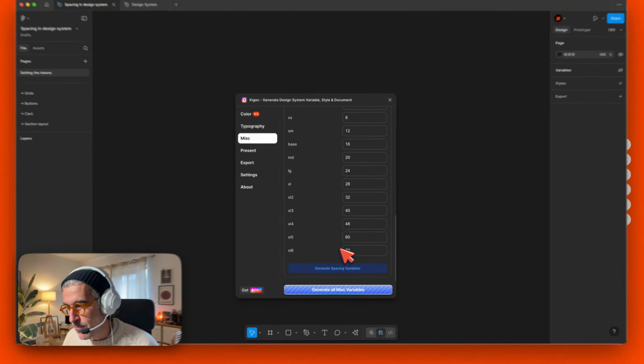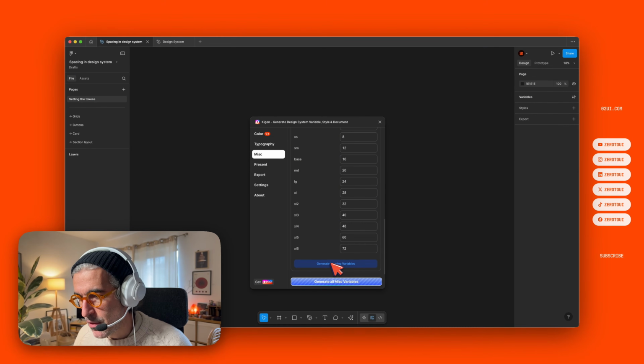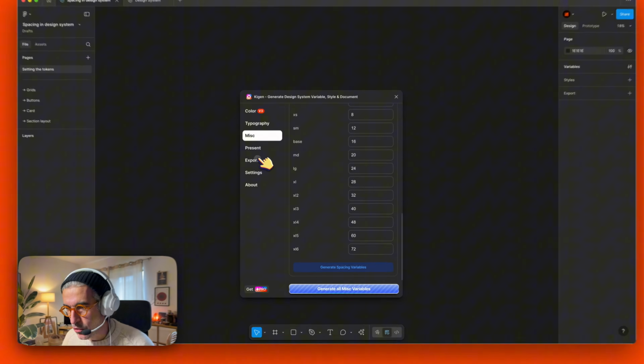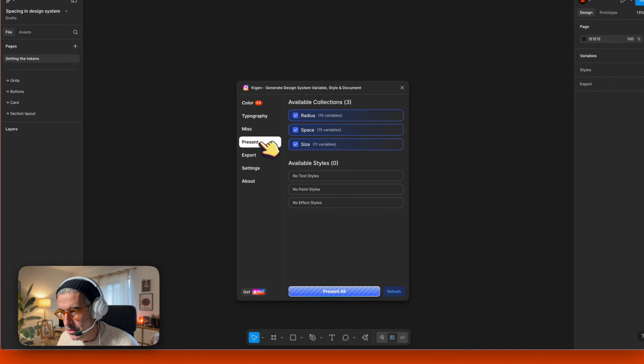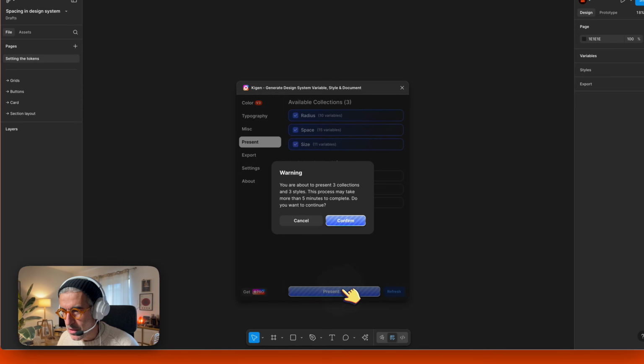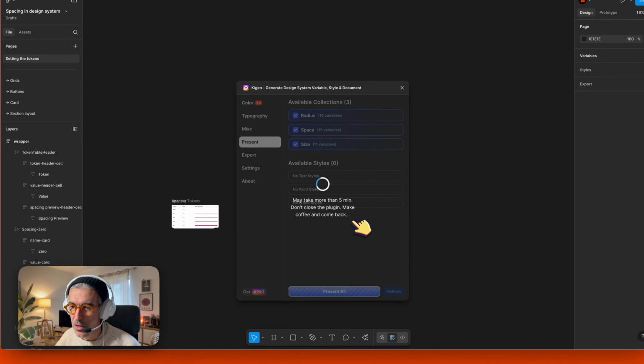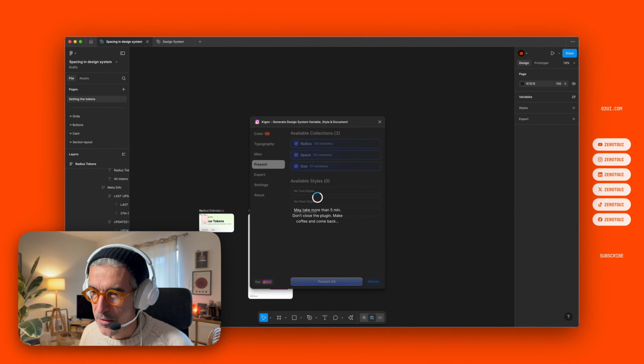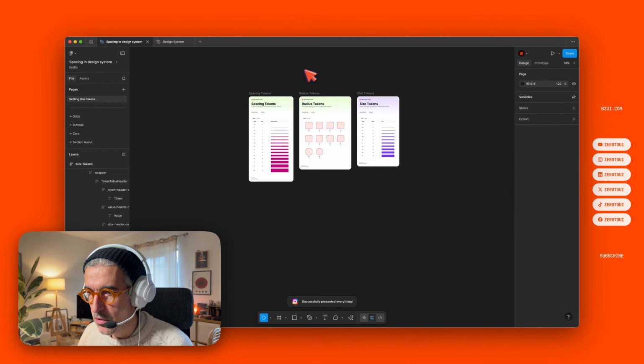So what else? If you want to see everything right up front, you can also go to present. Yeah, radius, space and size. Present all. It says it can take some time, but I really don't mind about this. As you all know, documentation is taking a lot of time as well. So let's go ahead and check it out.